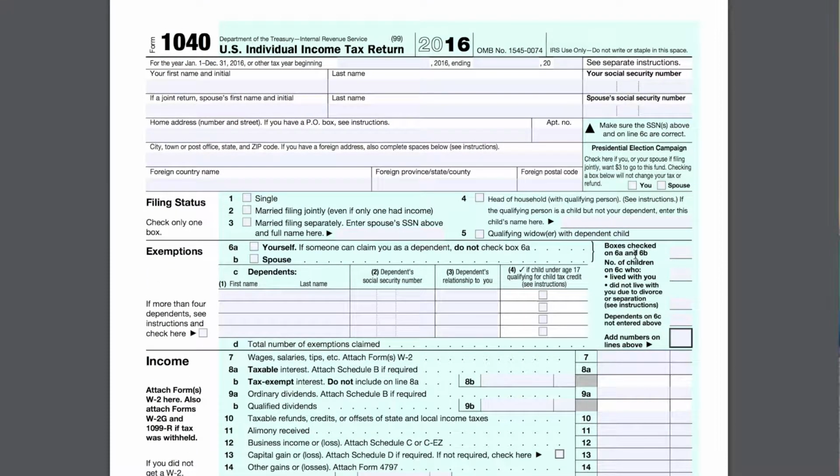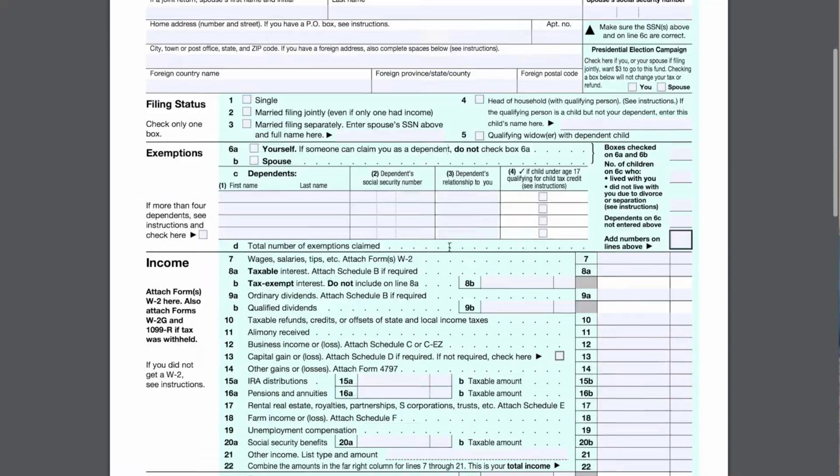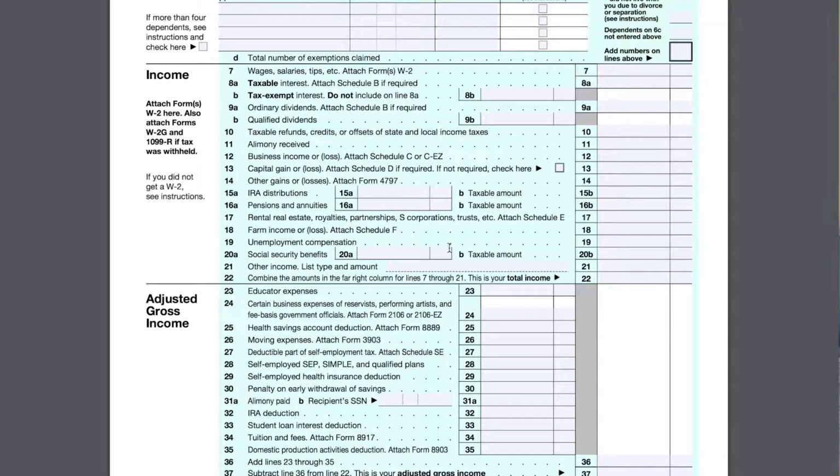Now, last time we talked, we spent a decent amount of time talking about the masthead portion of the 1040 and a significant amount of time talking about the filing status and the exemptions, and in particular the qualifying child and the qualifying relative, the various things that go into this first part here. But I want to focus in today on just a brief highlight of the remainder of the form.